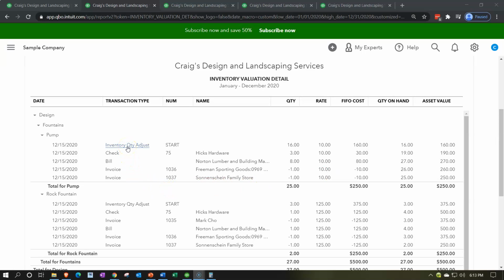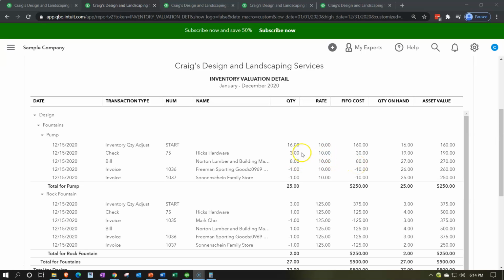This is an inventory quantity adjustment, so they basically adjusted the inventory here. Then we have a check. The check obviously indicates that we're purchasing inventory, so the level of inventory units is going up. And then we have a bill. The bill is going to be a purchase of inventory as well. So one, we paid cash for it. The other, we bought basically on account. So the inventory is going up here, so we have an increase in the inventory.